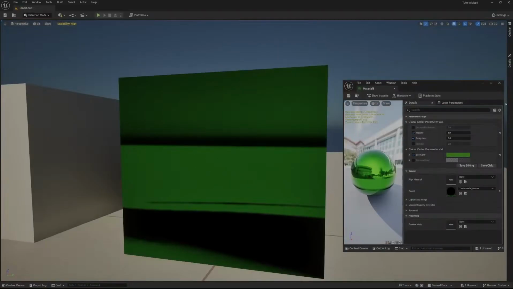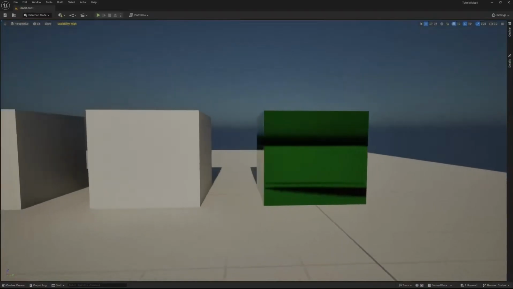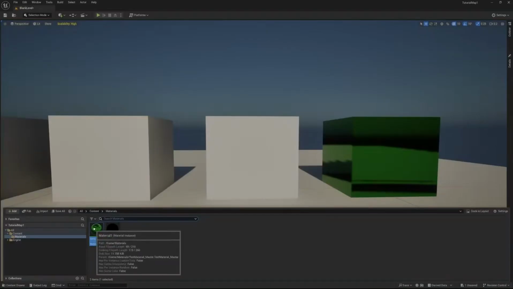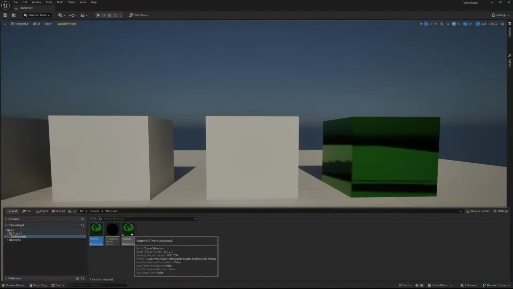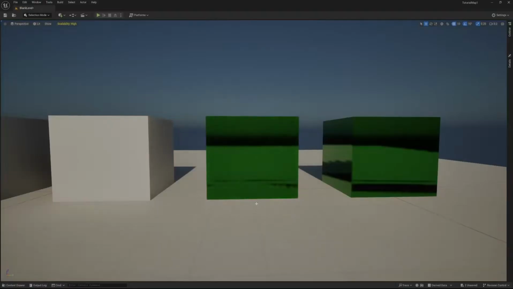Now let's go ahead and make another material, and I'll show you how useful this is. So we just take our material 1 and we're going to copy it. And then you can see it's already material 2 because I named it material 1. So it just changes the number to 2 automatically, which is nice. So I'm going to drop it onto this cube.